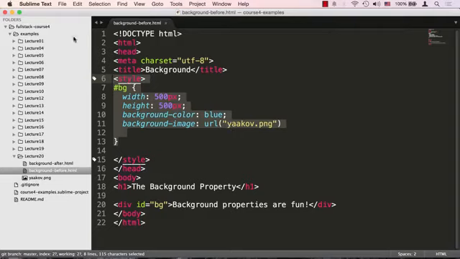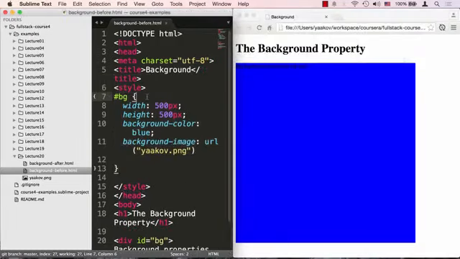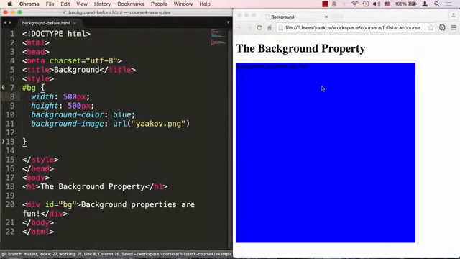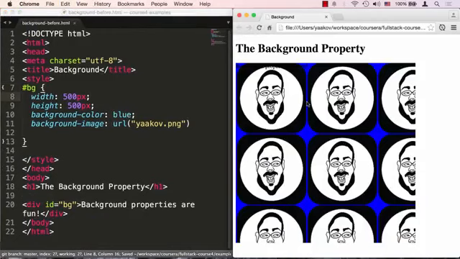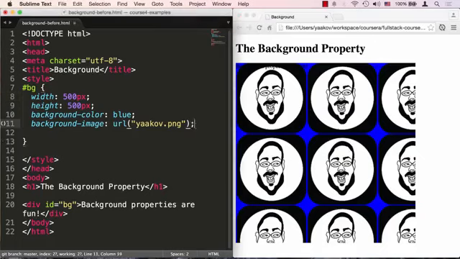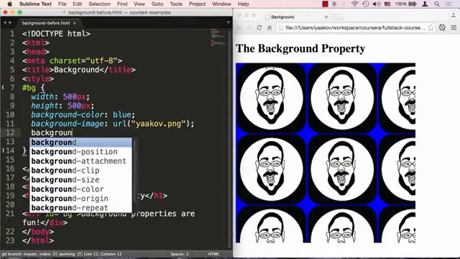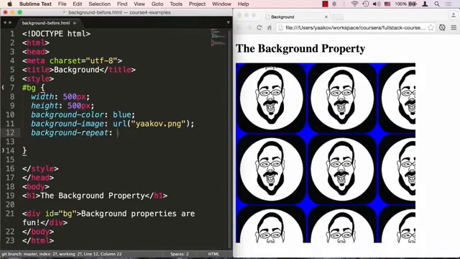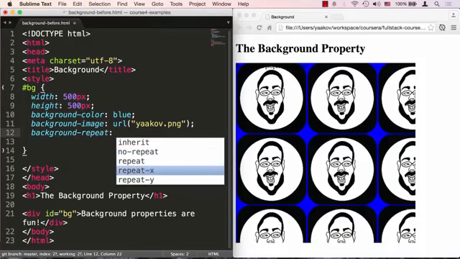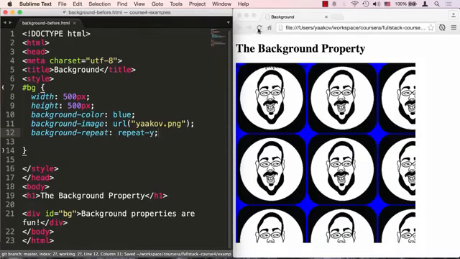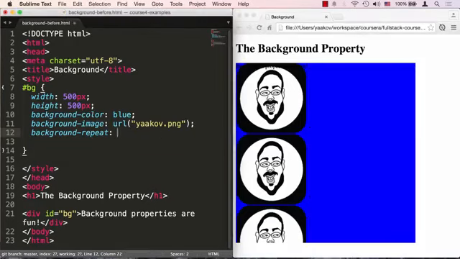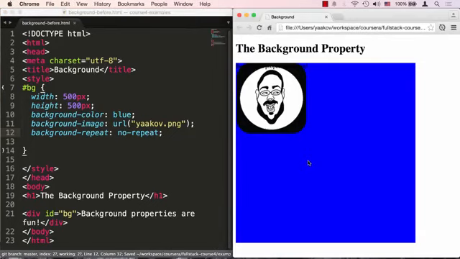So let's go back to the browser, and we'll close up the sidebar, save this, and let's reload this. And voila, we have our background image, and you could see that it's being repeated. And that's actually yet another property that you could set. So let's go ahead and put a semicolon here and say background-repeat. And here we have a few options. We have no-repeat, repeat-x, repeat-y. So if we do repeat-y, what it's going to do is just repeat it vertically. Or we could just say no-repeat. And no-repeat will just put one image in the top left corner by default.